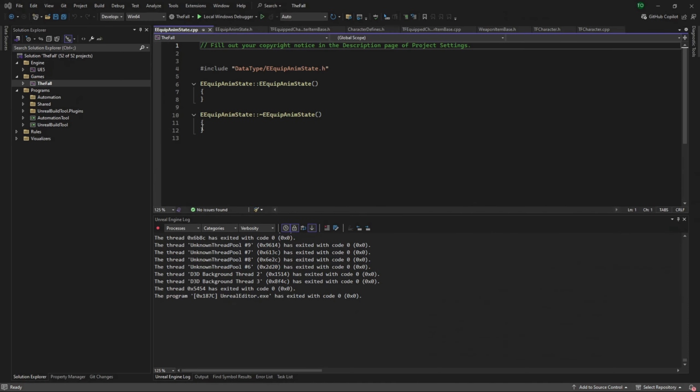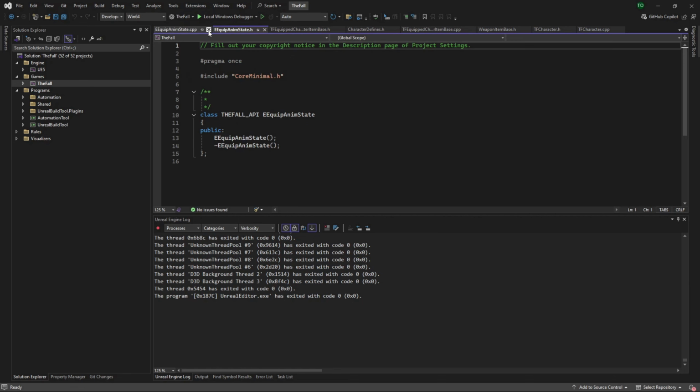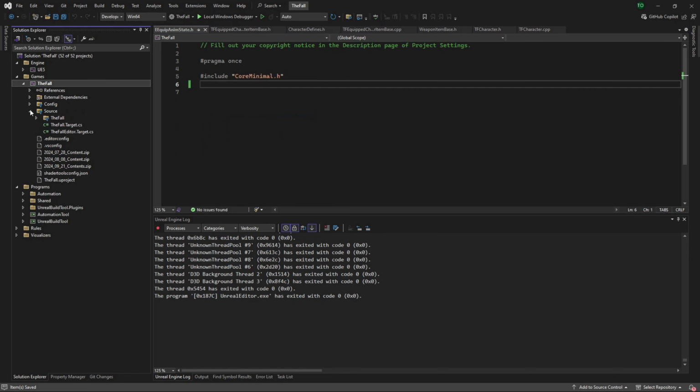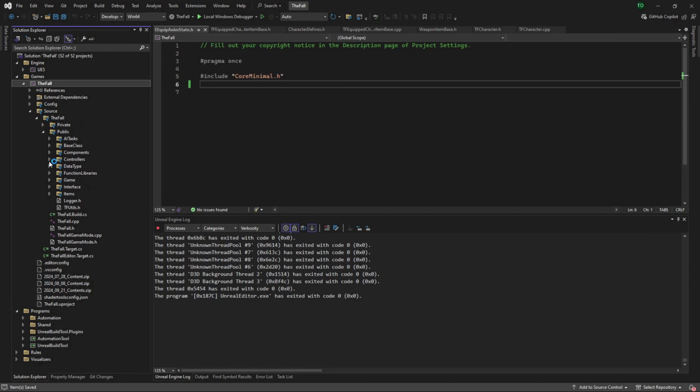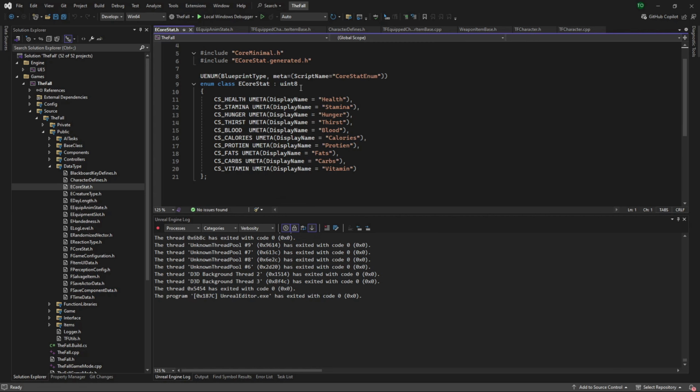Alright, so that finished compiling, and I just closed the editor down so I could keep my windows in the position I like them. With that, in here we're just going to do our standard enum setup. I'm going to delete the functions in the source file. We're pretty much done with the source file. Going to clear out the header file, and just for ease, so I don't have to worry about it much in the future, we have various different structures, but you can see the way we need to set up an enum, I should say.